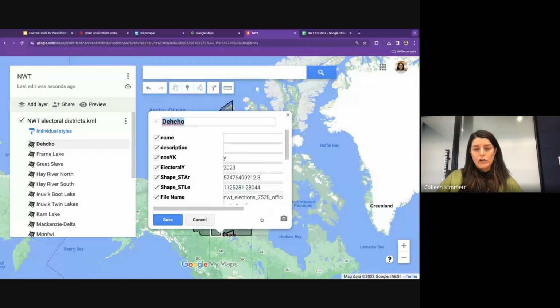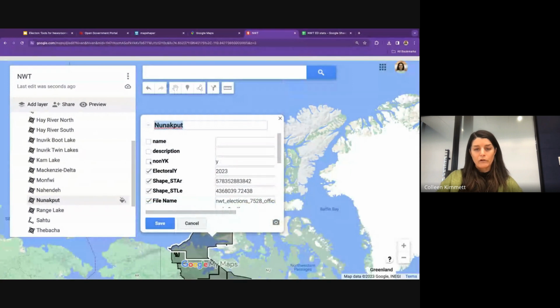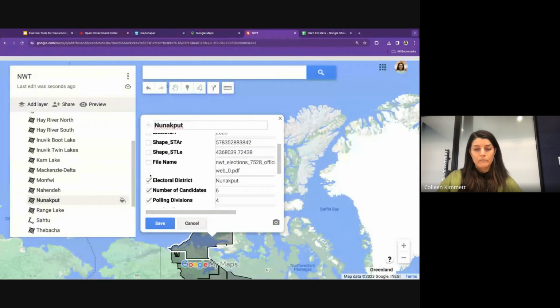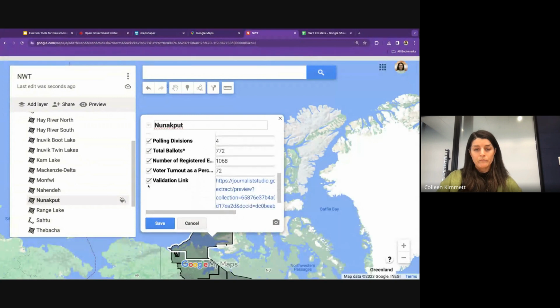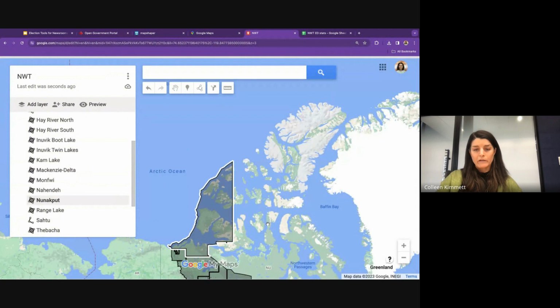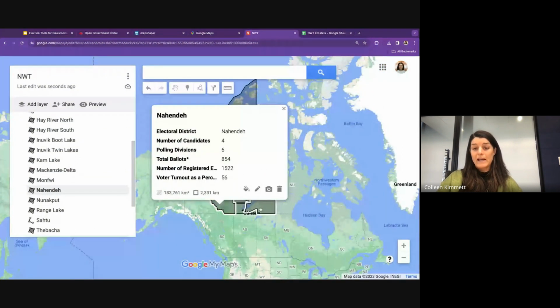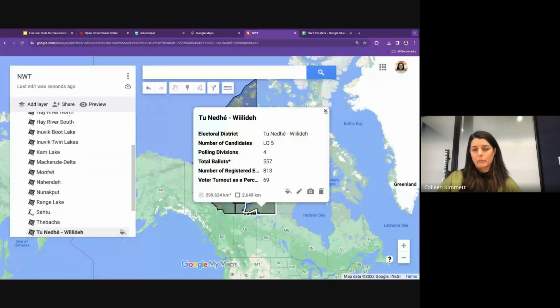If I make changes to one of these pop-up boxes, and again, I just clicked on the box, clicked on the little edit pencil, and then I can uncheck whatever information I don't want to display. That will apply to all of the rest of my regions. So that information stays in the data table, it's just not displayed.